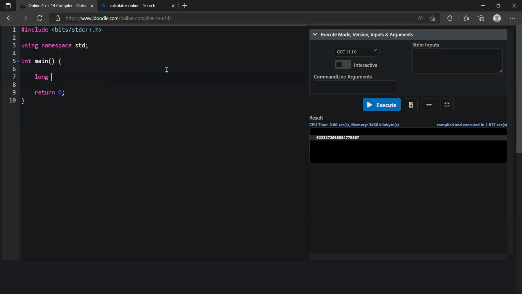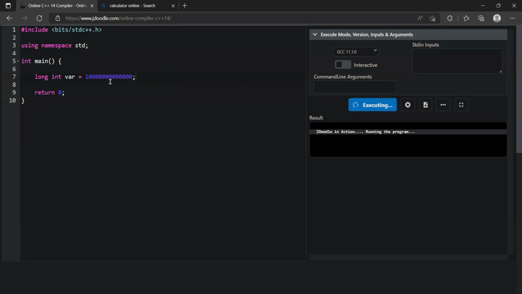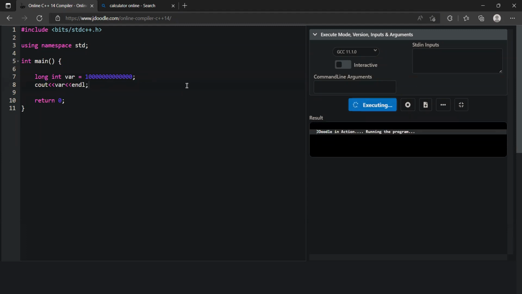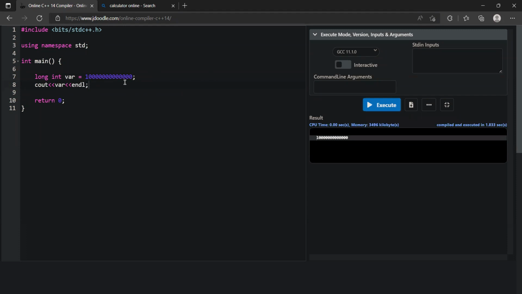So to denote a long int, just type that var is equal to some really big number. We'll be able to show that. Fine.